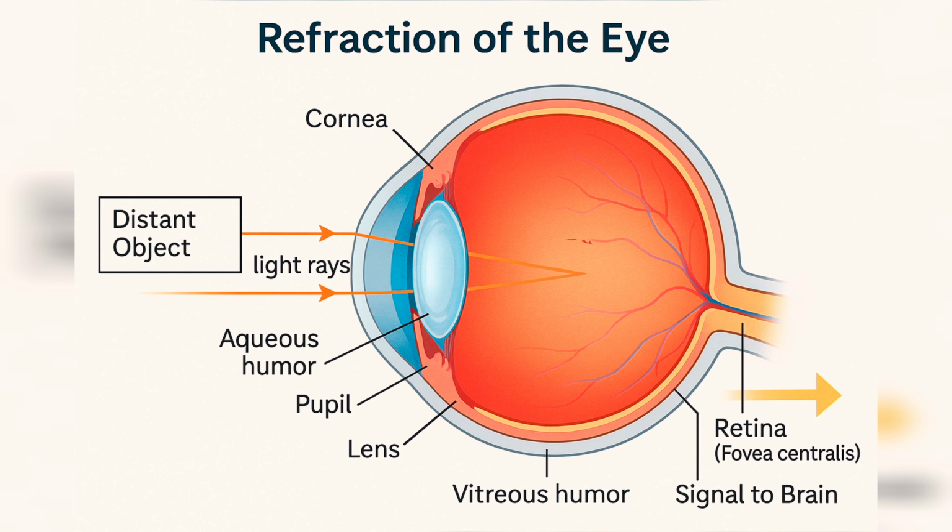Light passes through several transparent structures of the eye before it reaches the retina, and the average refractive power of a normal eye is approximately 60 diopters. The cornea contributes 40 diopters and the lens 20 diopters, and this is variable with accommodation. The lens changes shape, becoming more convex to increase its refractive power when focusing on near objects. It is controlled by the ciliary muscles and zonular fibers.